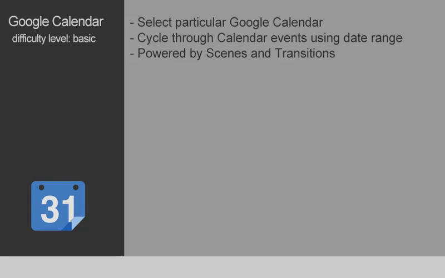Now, one of the neat features of the Google Calendar is that it allows you to create a date range that's relative to today. So for example, if you just wanted to show events that are 2 days old, or maybe a week in the future, you can set 2 days back and 7 days forward, and so that date range will keep on progressing every day, always showing 2 days back and 7 days forward. And I'll show you how to configure this.